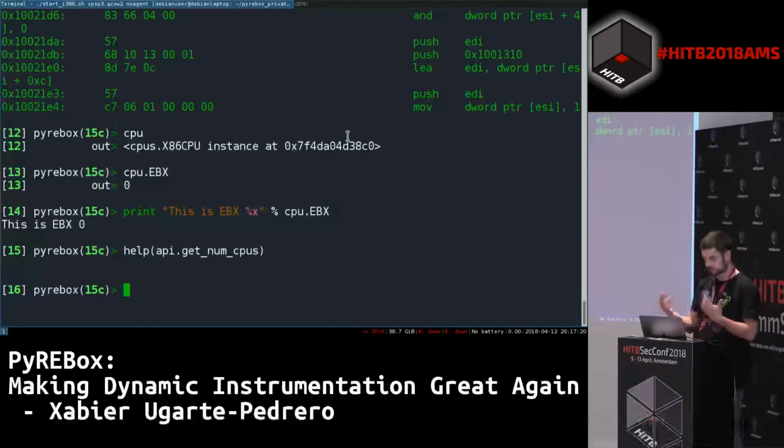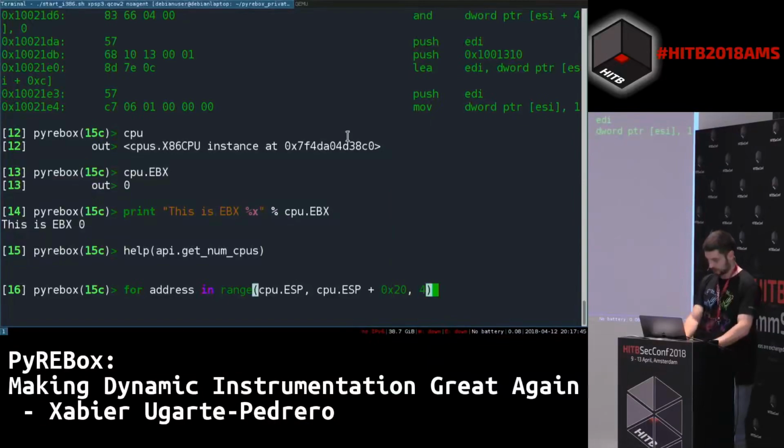So let's do something more complicated, like dumping the stack by using a Python snippet. We could start by creating a for loop going from cpu.esp to, let's dump 0x20, and we do it every 4 bytes because we are in 32 bits.